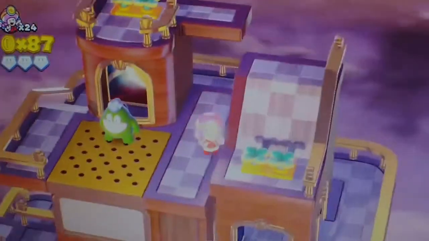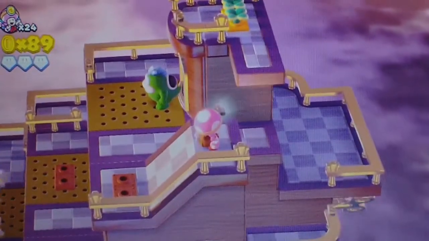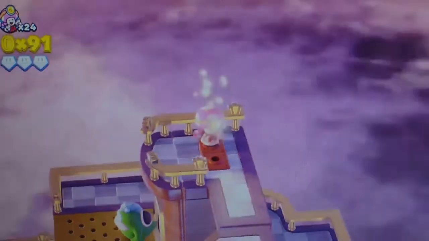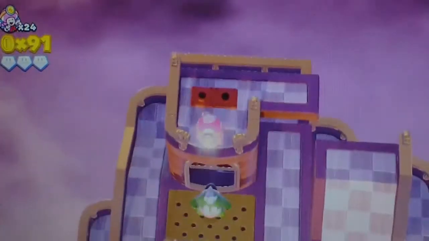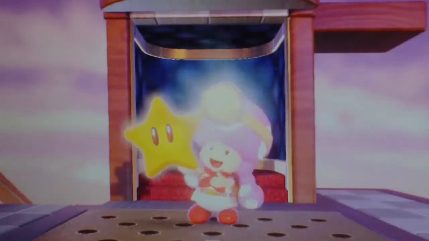Let's go, mushroom right there. Now, we can kill this guy. Well, we have to kill this guy, because otherwise we can't get through and get that star. So we're gonna wait for him and land on him. And let's get the star!